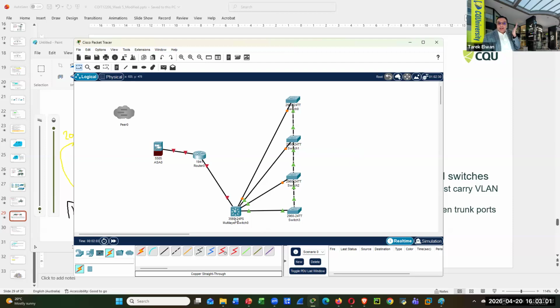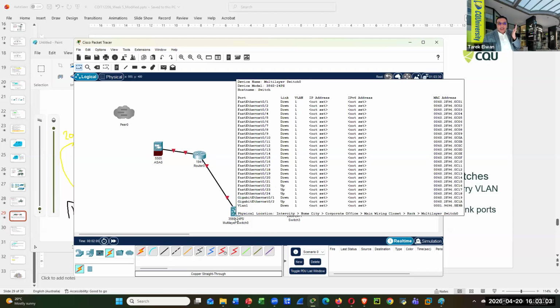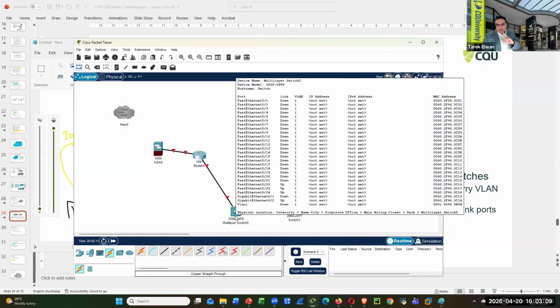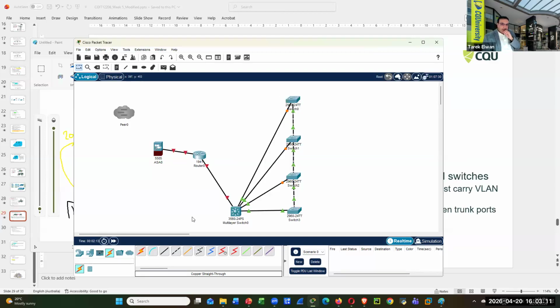That layer 3 switch, as you can see, can support 24 switches. Again, we use it excellently if I want to do inter-VLAN, if I want to create VLANs over a big, massive network. We can use this one to communicate here.